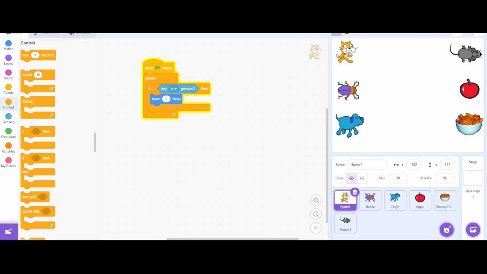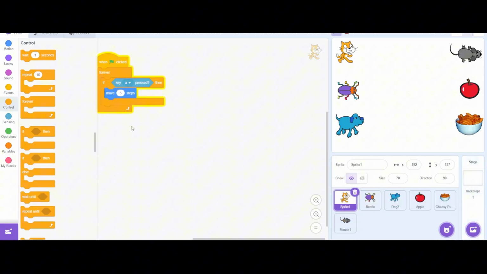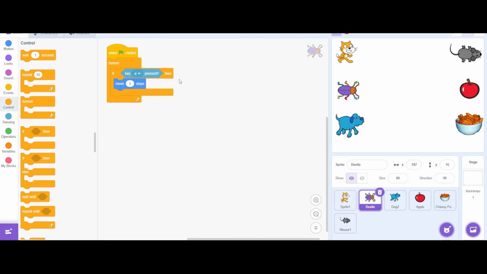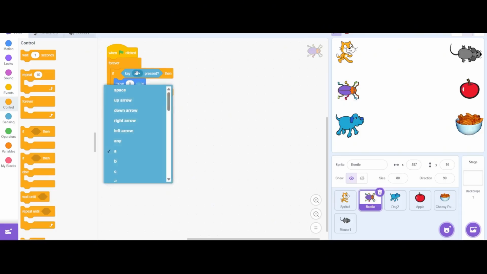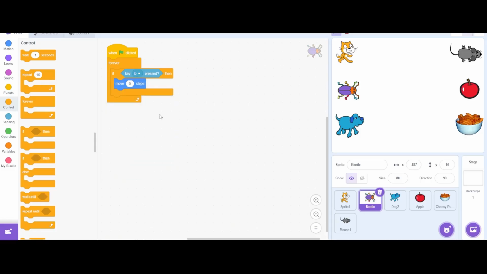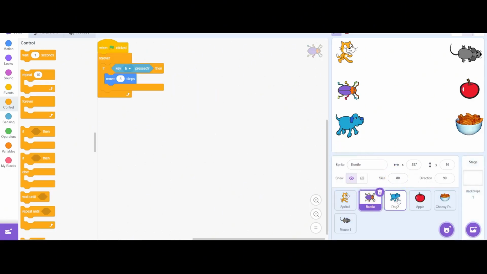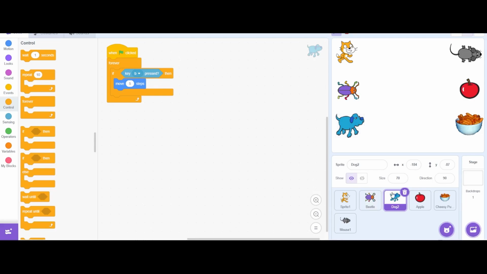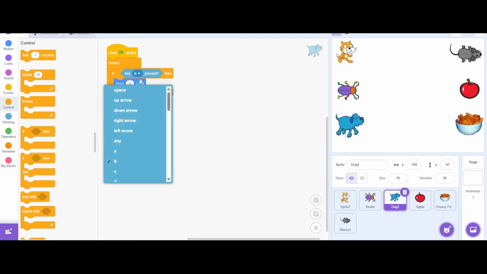Alright, so we can do the same thing for all of them, guys. And we can just do that. Get this here, put it for the beetle. Let me see if it's there. Alright, so I can change it maybe for B. Let's do the alphabet letters in order. I mean, you can grab it and put it for the dog. And change it for C. There you go. And we go here and we change it for C.